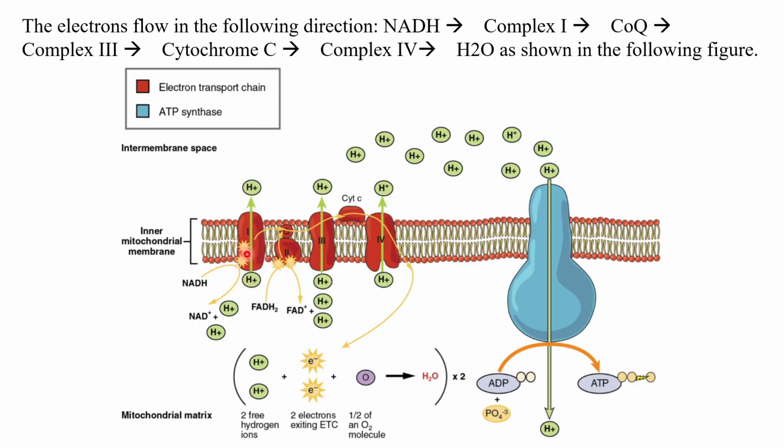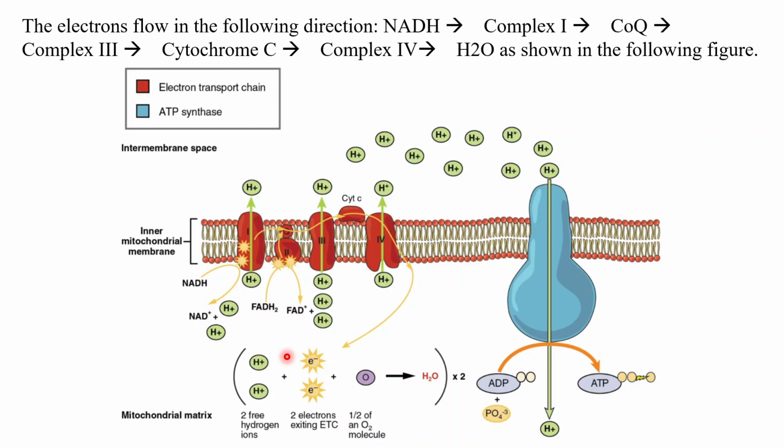Okay. Then from complex 1 it is transferred to complex 3 via coenzyme Q. From complex 3, when it is transferred to cytochrome C, again many protons are pushed out of the membrane system. So this electron transfer is facilitating the proton transfer outside the membrane system. Now, as a result, what is happening? The concentration of protons is very high outside compared to inside, and that creates a proton gradient.